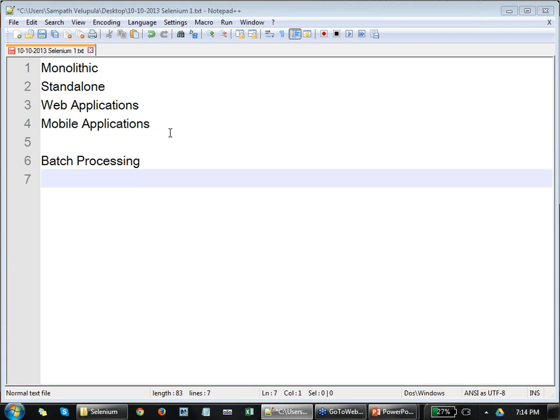Now, automation tools. Why do we need to do automation? To save time, reduce the test cycle time. Agree? And increase the regression testing, increase the coverage, do more number of test cases in less hours, and have best practices. Repetition will be easier. So this is the reason why we do automation.